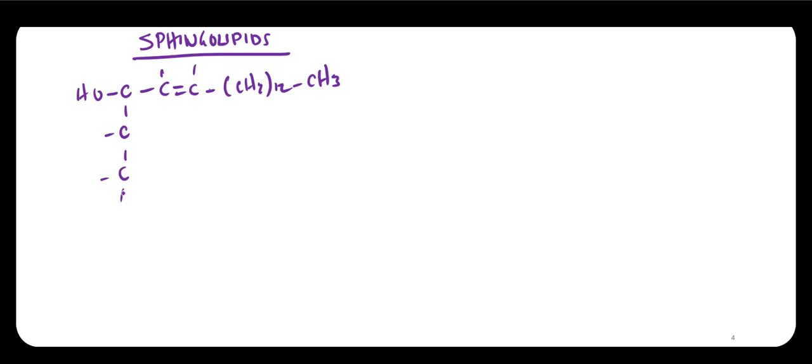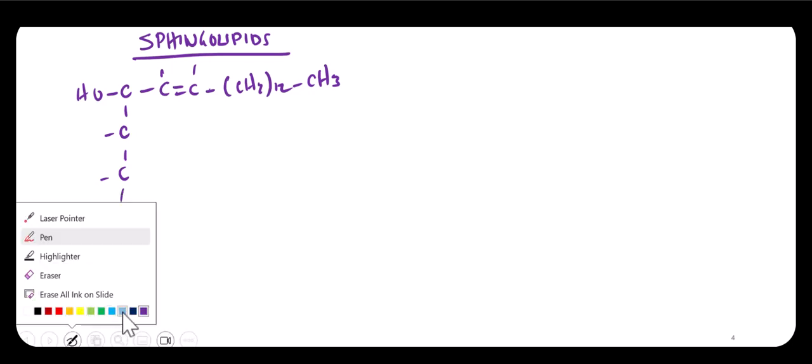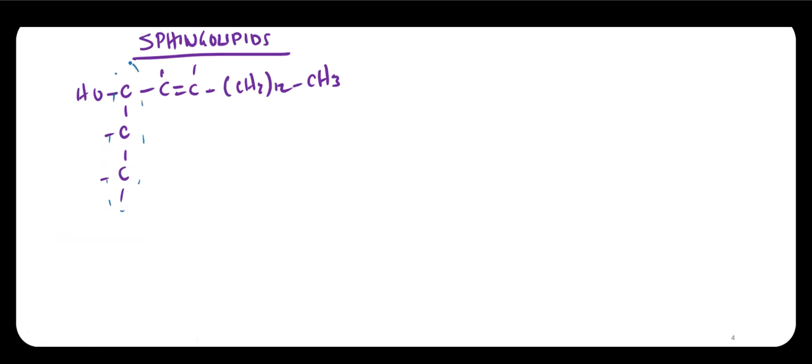So we still have the 3 carbons that we're focusing our story on, but we have some differences. We're going to have an amino group here and a hydroxyl group here. So that's in the PowerPoint. It was a little difficult to put in words, but anyway, I tried. So we still have the 3 carbons. We have sphingosine plus the fatty acid is really what we're trying to make here, and that's going to make our ceramide.